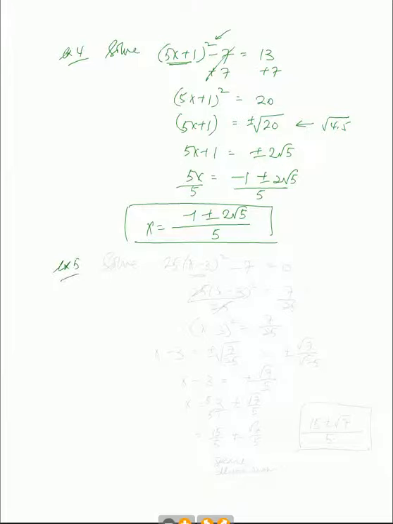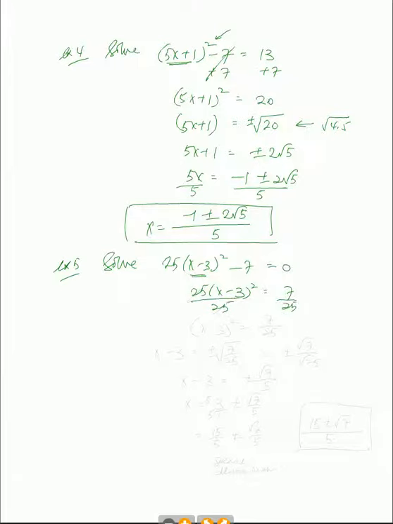Okay, let's go for example 5. Can you solve 25x minus 3 squared minus 7 equals 0? So remember the rule of the game. For you to use the square root property, the square term has to be alone. So anything in the parentheses you can treat as 1. So focusing on keeping that alone, I'm going to bring the 7 over first. So it's 25x minus 3 squared equals 7.